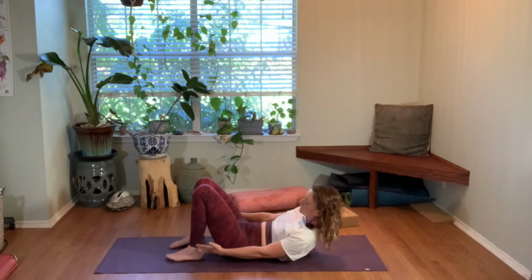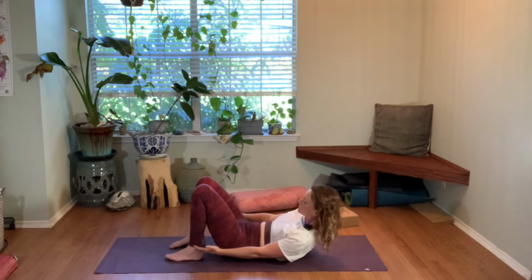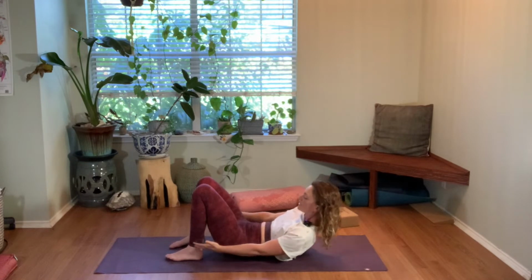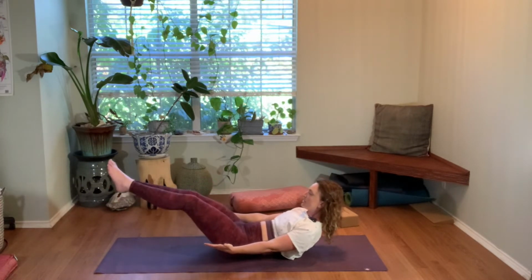Stay lifted here for 8, 7, 6, 5, 4, keep breathing, 3, 2, come back through center, extend your legs, low boat.